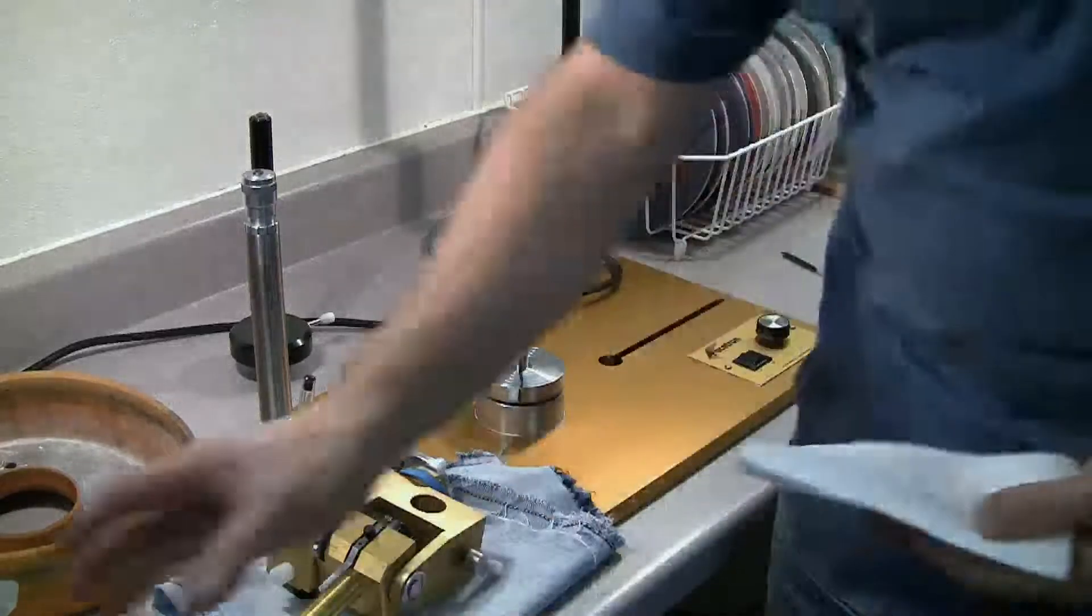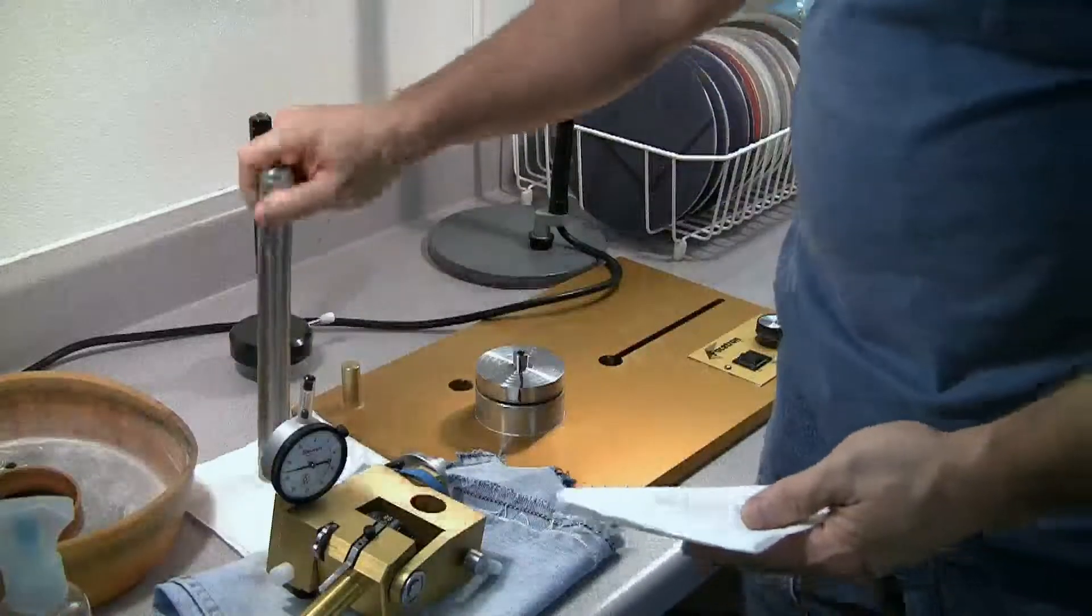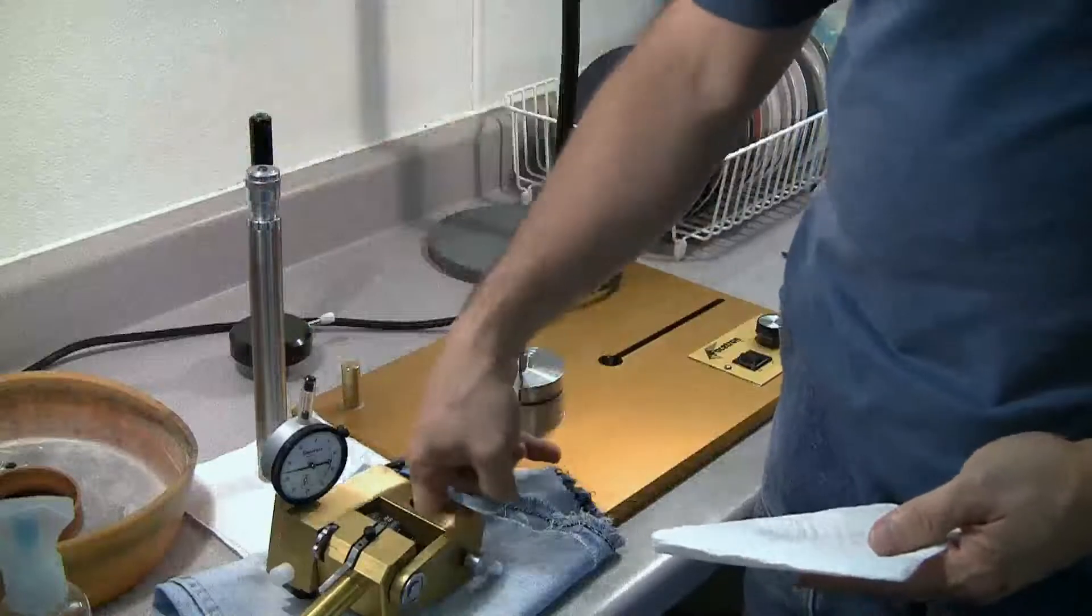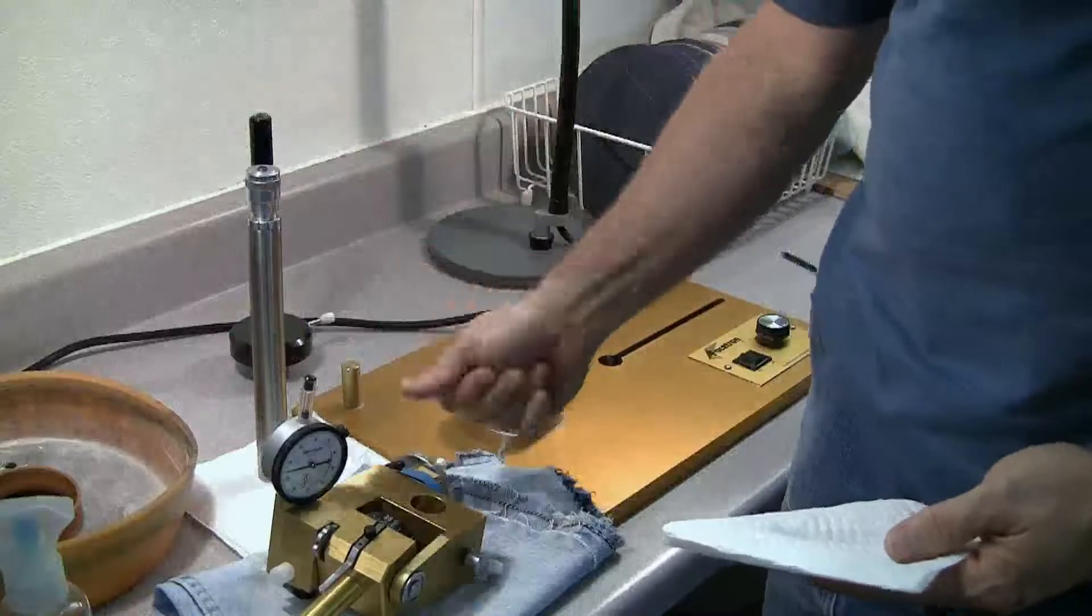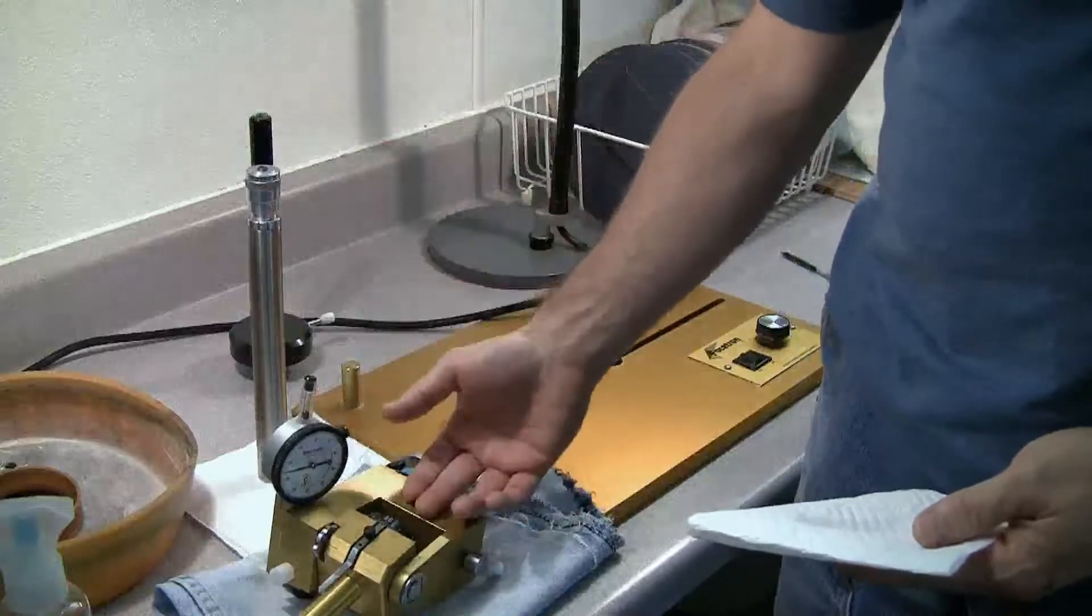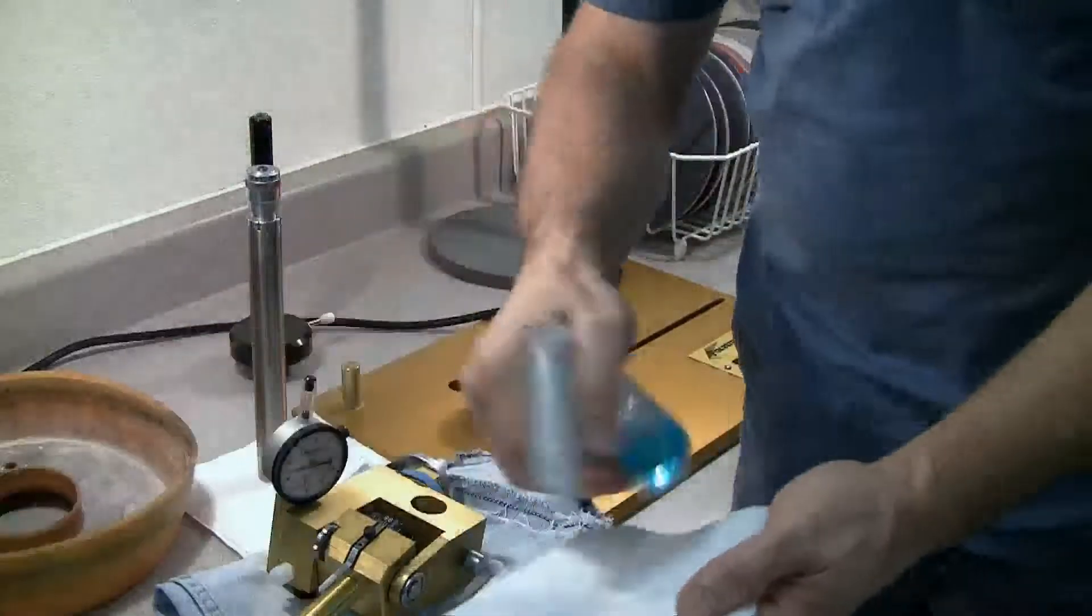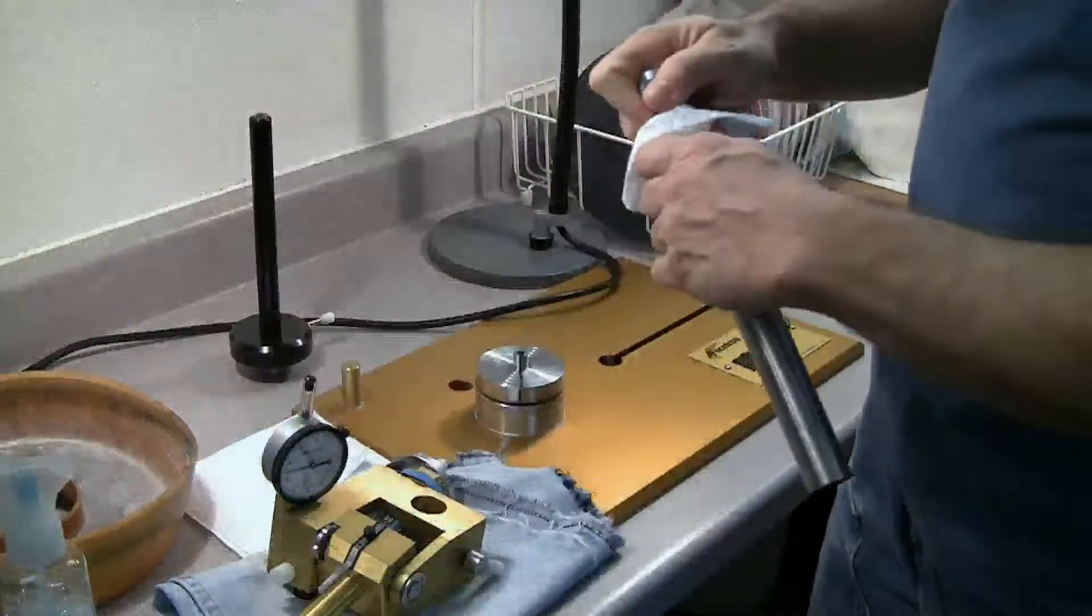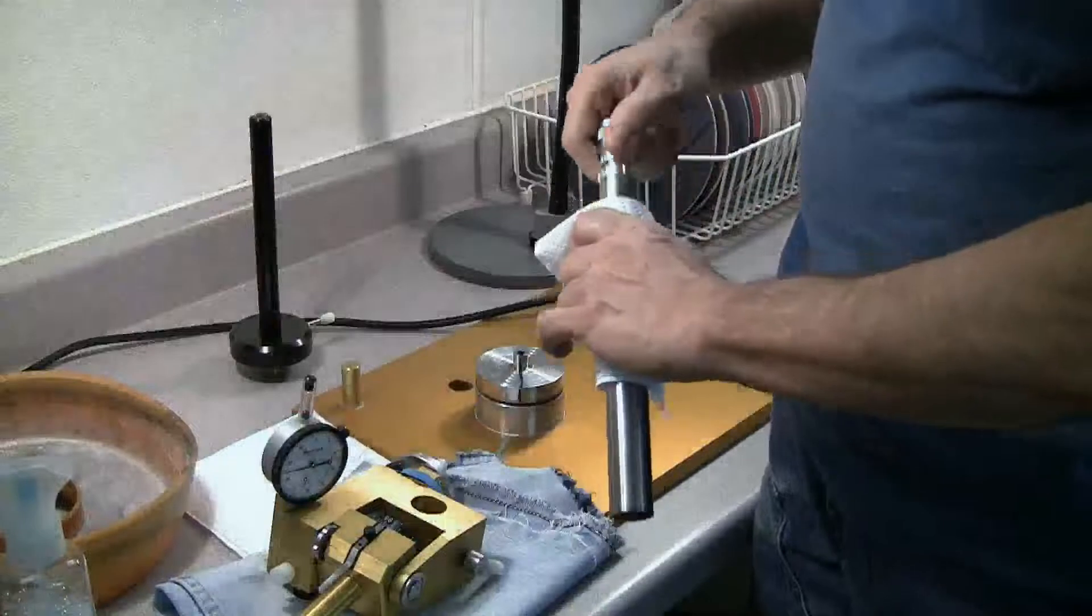We want to pay a special attention to cleaning the sleeve of the mast and the mast well. That's the hole that the mast travels through in the head. These areas, if they have any abrasive in them, any abrasive material at all, it's going to wear the head out and we want to protect against that. So we'll use a little cleaner on a new clean paper towel. Keep throwing paper towels away. They're cheap. Your Facetron parts are not.